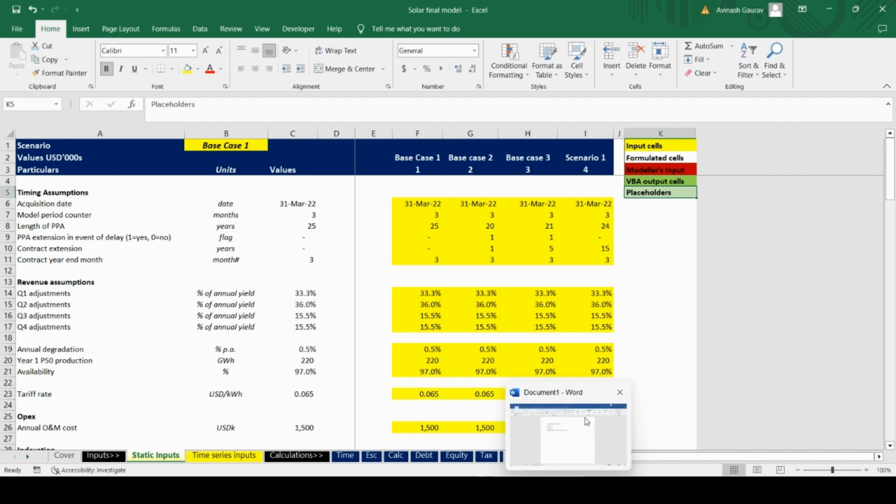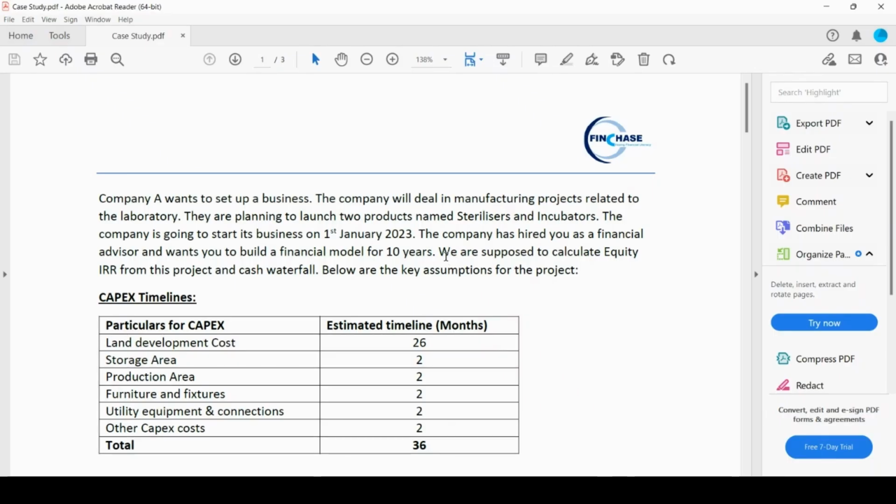So guys, these are some of the basic ideas which I wanted to give you. If you want more ideas, or want to understand this in detail, and if you are not able to understand anything, then just write in the comment section, or you can reach out to us. We will help you, right? So guys, let's start with our case study, the case study which we are going to cover in this particular course, in this particular series, right?